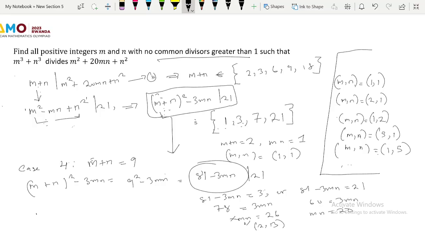But in this one, if you see 4 and 5, 4 plus 5 is 9, 4 times 5 is 20, and 4 plus 5 is 9. So this checks out, these two cases check out. So this is mn, and the GCD is also 1, 4, 5 or 5, 4. You can check that there are no other solutions that will give you 20. There's no other two numbers that you multiply to get 20 and add to give you 9. So those are the only solutions for case 4. And finally we can go to the last case, which is case 5.